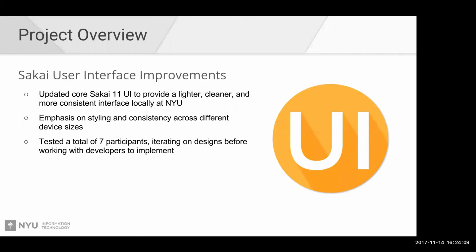Next, the UI work for Sakai. So this started just as we were considering our upgrade to Sakai 11. We wanted to be able to refine and further improve the UI for our local instance, just for our upgrade. And we wanted to place a heavy emphasis on styling and consistency across different device styles. So we wanted to make sure that the mobile UI would remain consistent and navigation would feel very straightforward regardless of what device you were on.